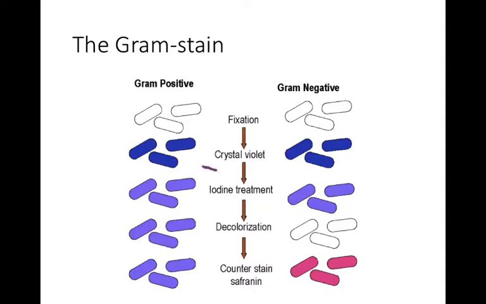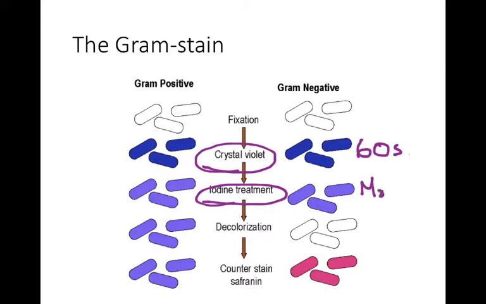We then treat with a purple dye known as crystal violet. And crystal violet binds to the peptidoglycan. We usually treat the cells with crystal violet for about 60 seconds. Afterwards, we rinse off the crystal violet with water and then add iodine. And iodine is what we call the mordant. And the mordant here creates large complexes of crystal violet and iodine within the peptidoglycan. And so in other words, it basically irreversibly locks the crystal violet within the peptidoglycan of gram-positive cells.